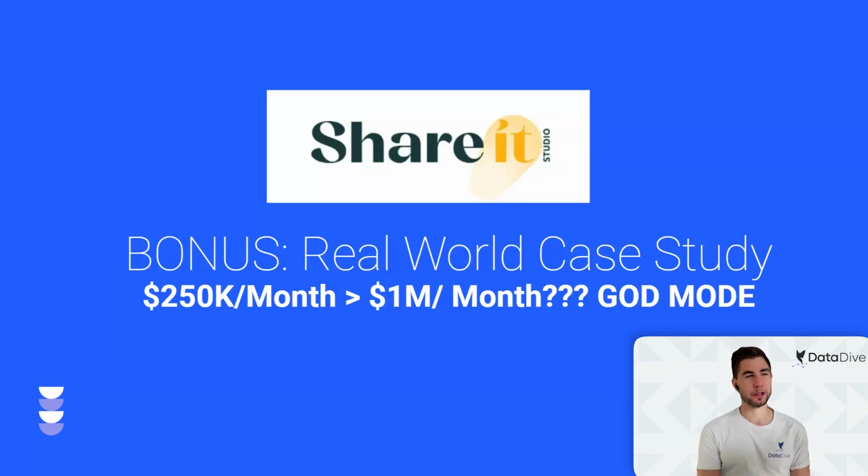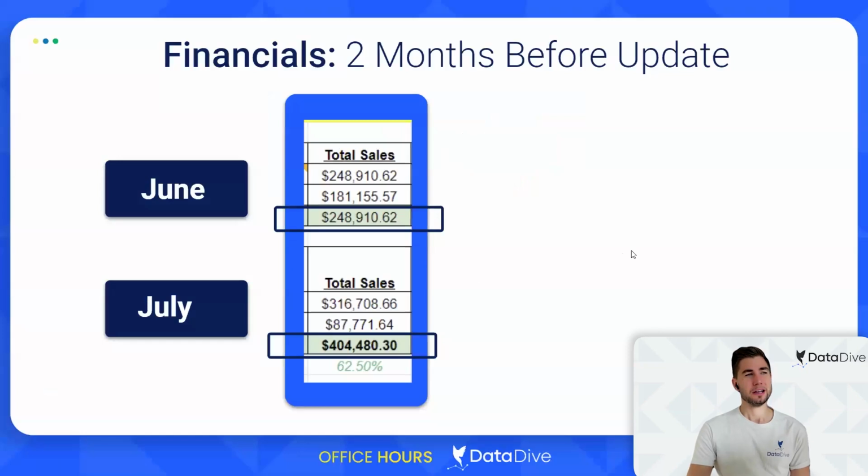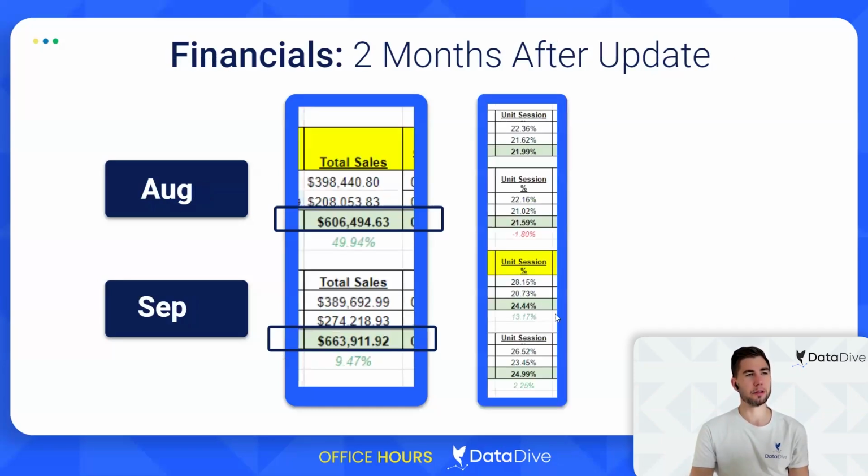And it's just a really, really powerful thing. So again, I'm not showing any of it; we had to agree with the brand that we would wait until after Q4 to show what the image assets look like. But this is us tracking the revenue. You can see in June, like $250,000 a month, July getting up to 400 grand a month. And this is the improvements in unit session percentage. So this is conversion rate sitting around like 21.5, 22%, jumping up to 25%.